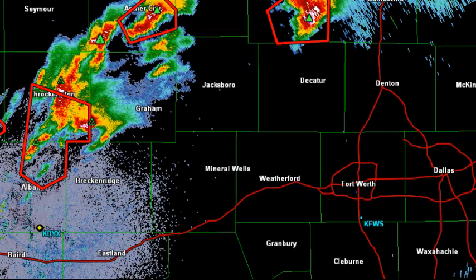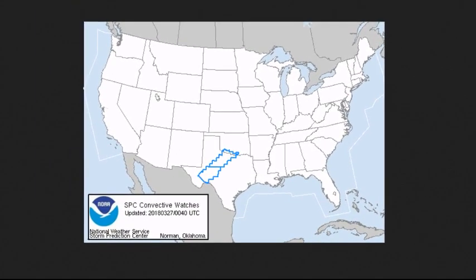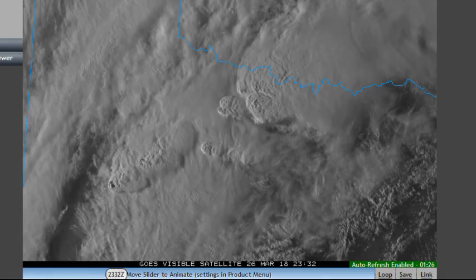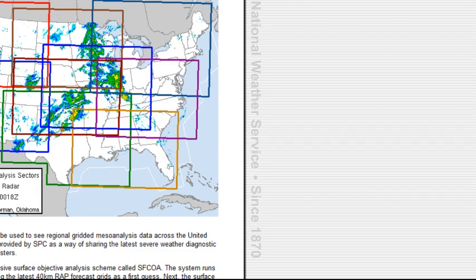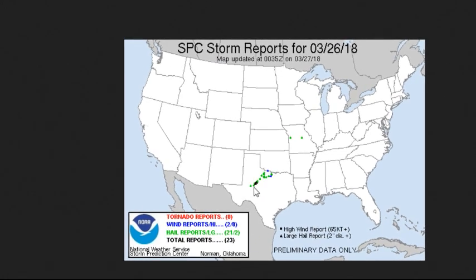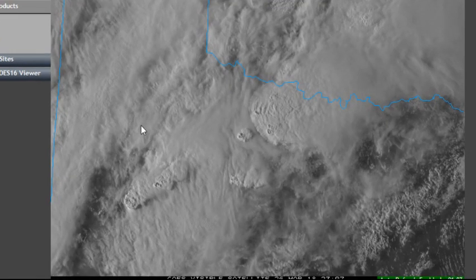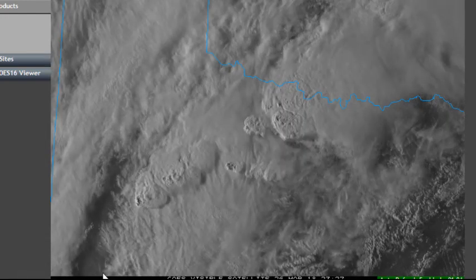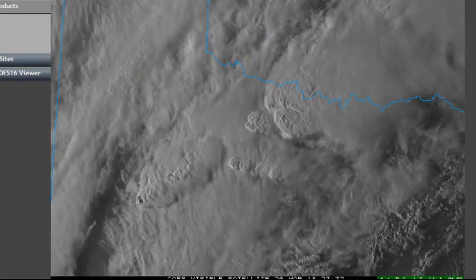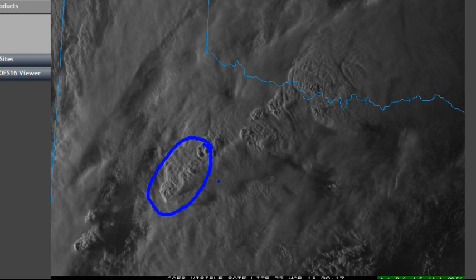Let's pick up the charts here. Couple of severe thunderstorm watches from Wichita Falls down to Sanderson. And let's take a look at the storm reports. Mostly hail along that same corridor there. These are what the storms looked like earlier, a couple of hours ago. You can see a lot of cirrus overcast, which is going to make going visual kind of hard. And there you can see the numerous overshooting tops around the Wichita Falls area, and some more back north of Abilene.